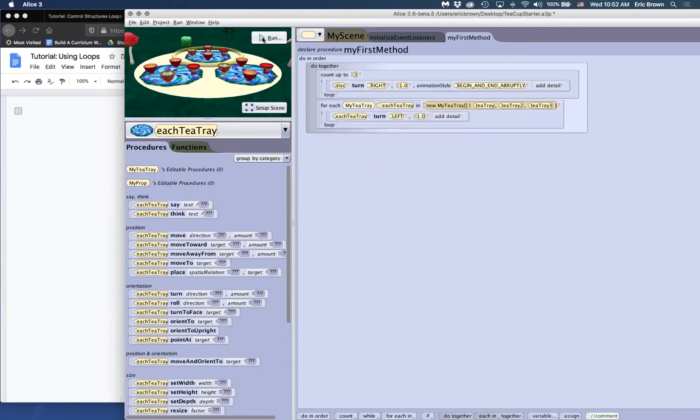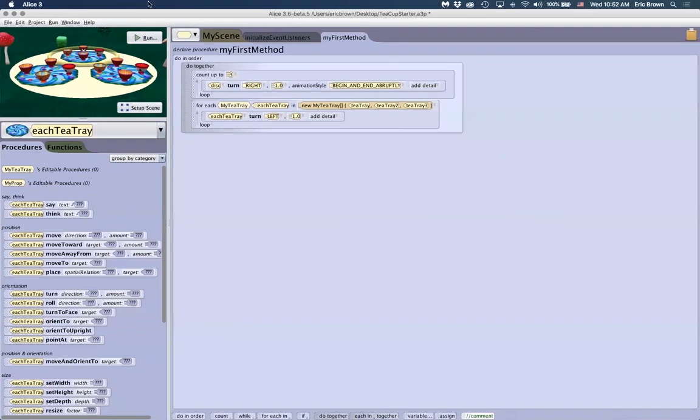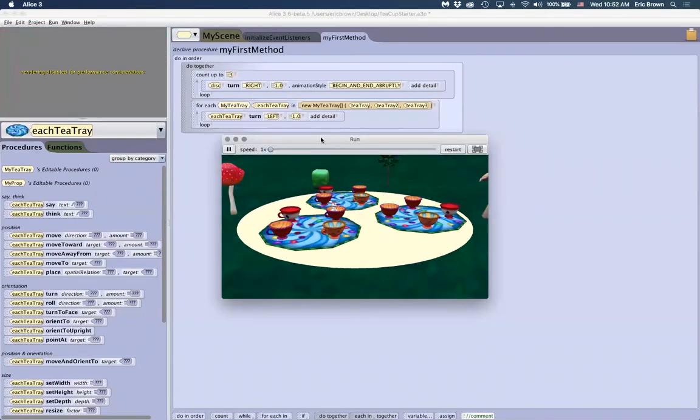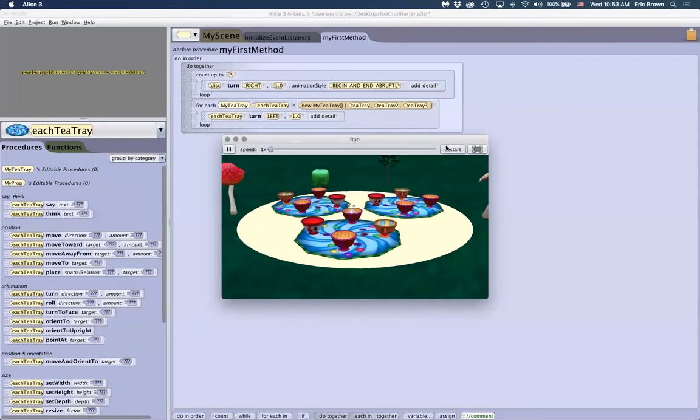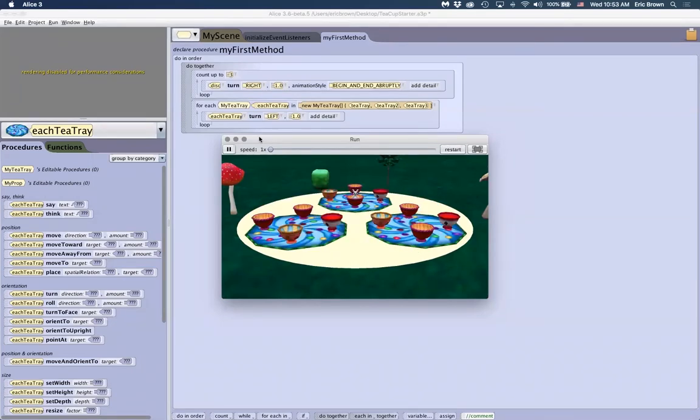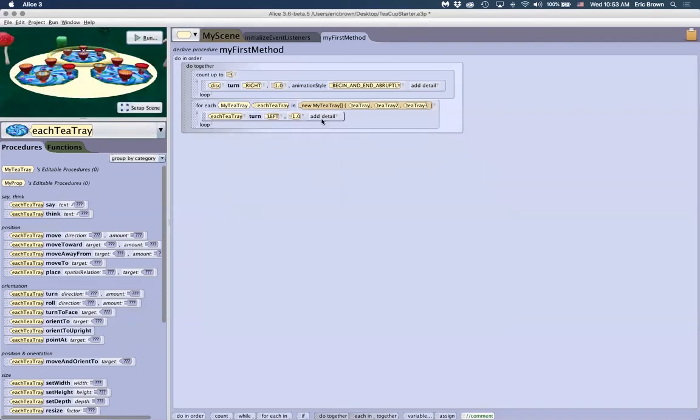All right, I'm going to run this to see what happened when we wrote that code. So here we are again, run. You'll see that they are spinning. We're going to restart that one. It is almost happening too fast. In that case, it wasn't. So this took 1 second and did it 3 times. This went through, and each one took 1 second, and so it went through it once.